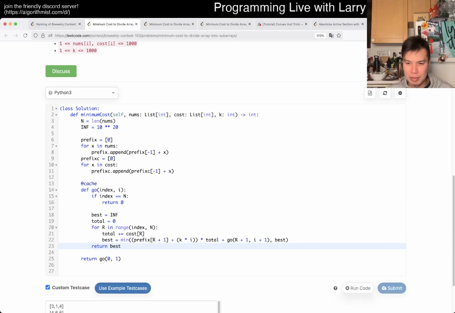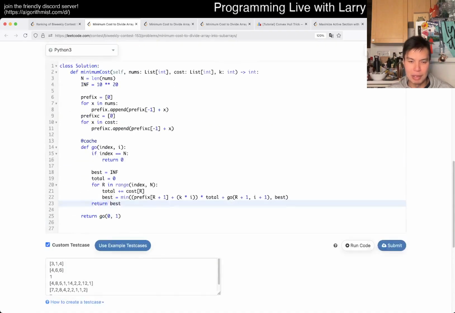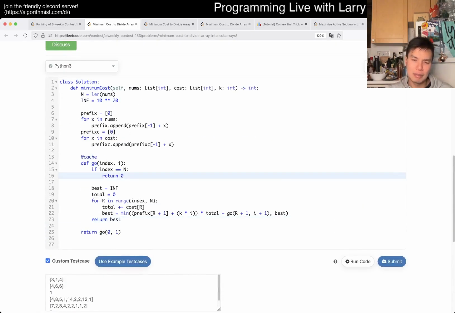Okay, let me rethink about this for a second. Just to make sure that we're still right. If we are able to get this to n squared, then we have to get rid of an I. There's no way to get rid of index. It doesn't make sense. So what is this, right? So K, I starts at 1, so it's going to be K times the total. What is the total?